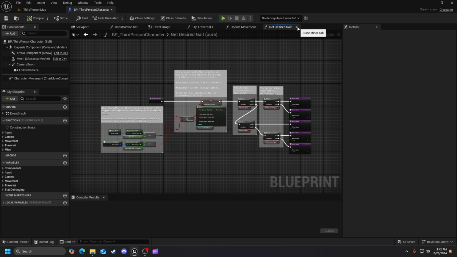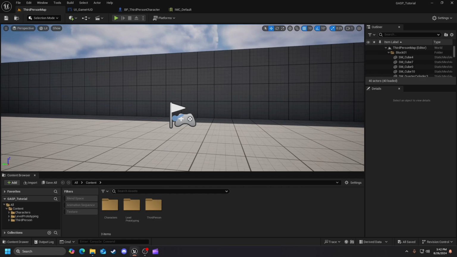Let's dive right into it. I'm going to move that back, and the first thing we need to do is modify some of our movement input actions. We need to create a world space movement, and we're going to modify our IA move.